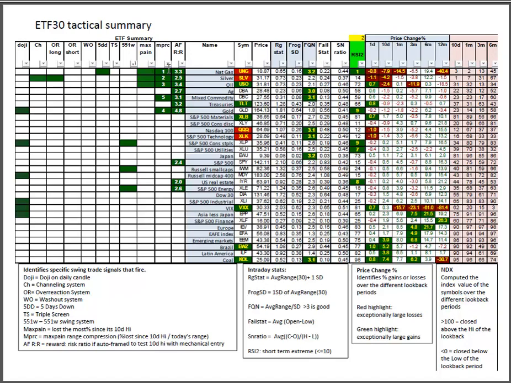Inside the ETFs, many more hit the 2-to-1 threshold for the auto framer. And here's your channeling and overreaction signals in silver, and then a number of 551Ws in consumer staples, Russell small caps, and the S&P energy. Natural gas should be looked at because of the RSI2 score as well of 1, as should gold. Consumer staples looks very interesting to me there with a 9 on an RSI2 and a 551W. That's going to give you a good reward to risk ratio.